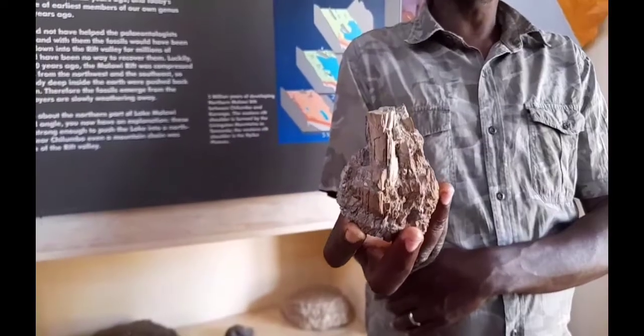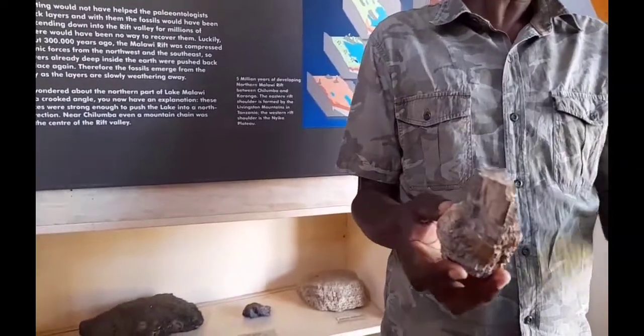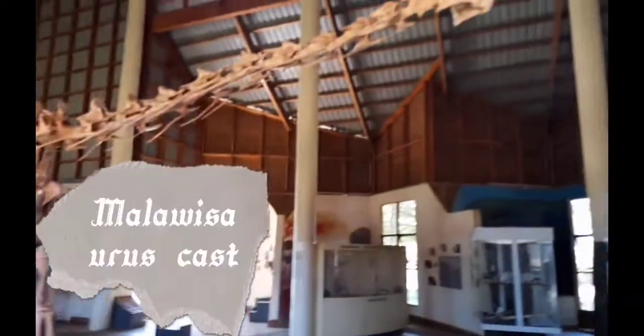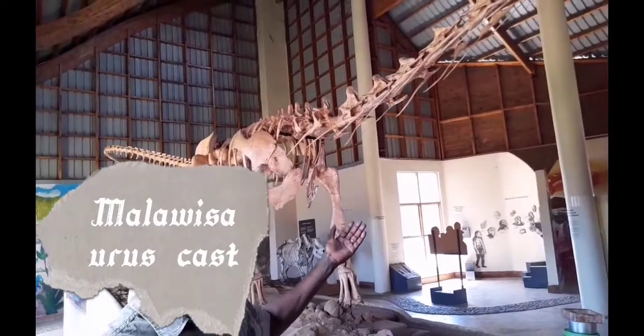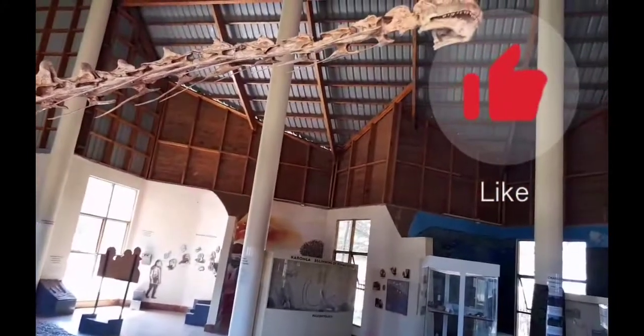But look here, this is our symbolic scene. It has undergone what we call fossilization. So a fossil can either be a plant or an animal. In short, a living thing. Malawi taking after our country, a solar seed means a lizard. So this is a Malawi lizard. Being a lizard, it means it was what? A reptile. Being a reptile in terms of reproduction, they were arranged.